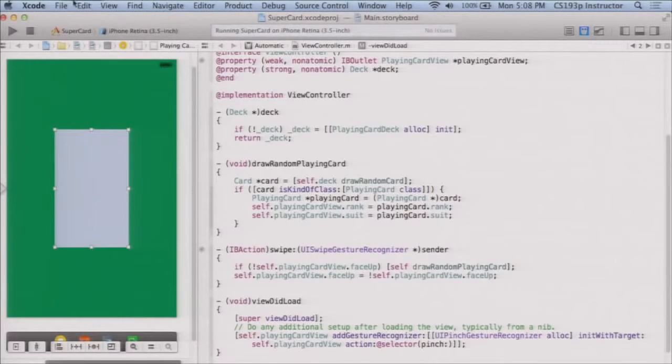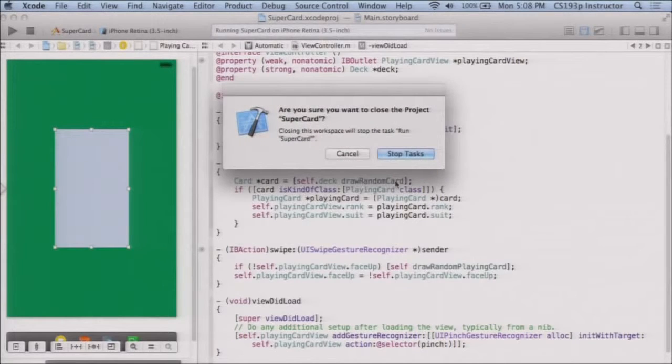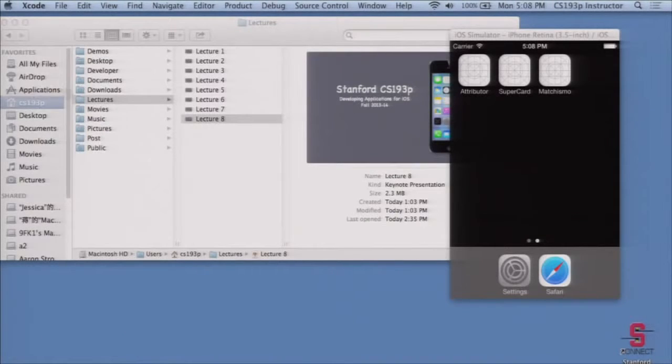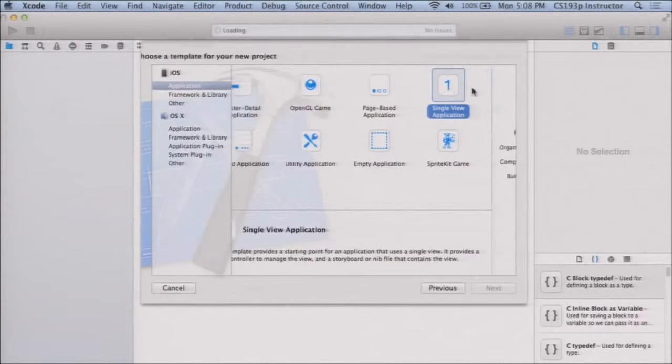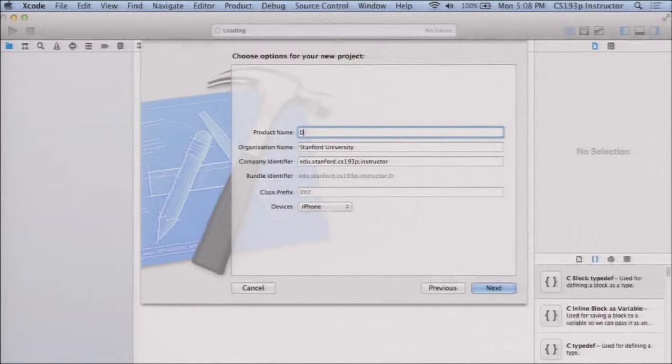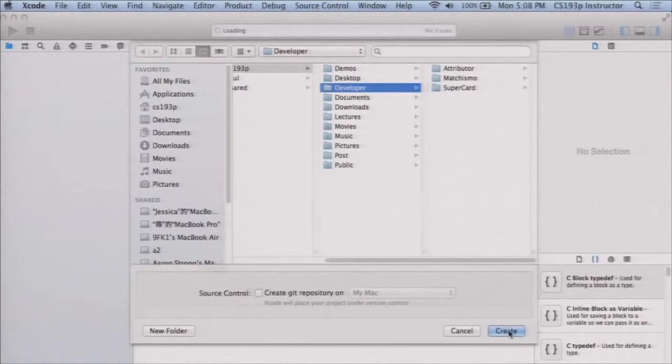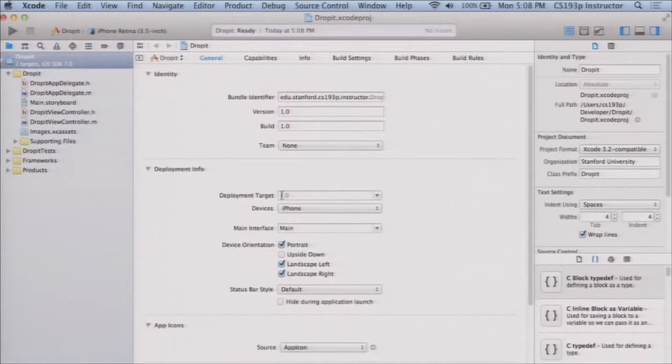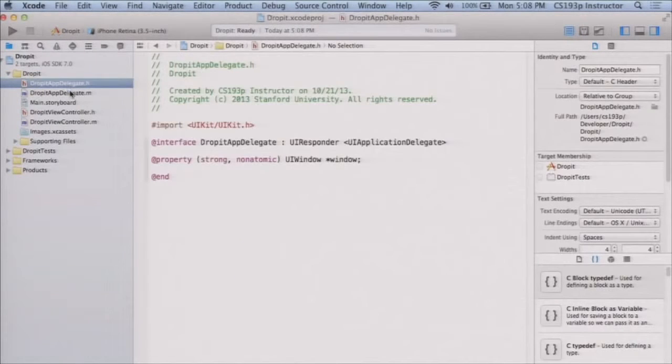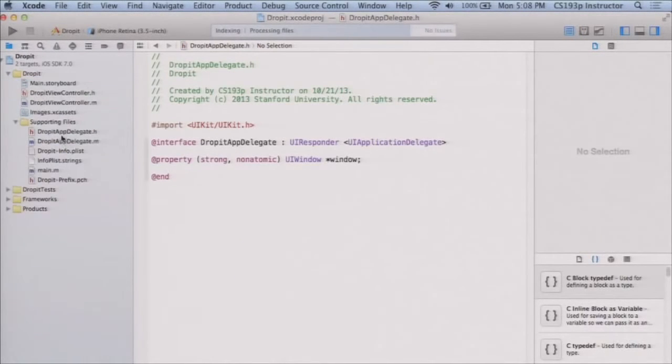So we're going to make a new app here. Let's get rid of that. Don't need that. We're going to create a new project. I'm going to go quite fast now through most of this stuff that you already know how to do. So I'm going to call it Drop It. I'm going to call the view controller also Drop It. Okay, we'll put it in home directory developer. Here's our Drop It. You know me, I always like to move these out of the way.